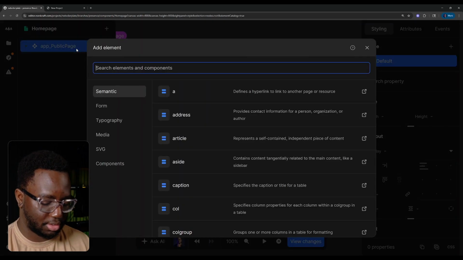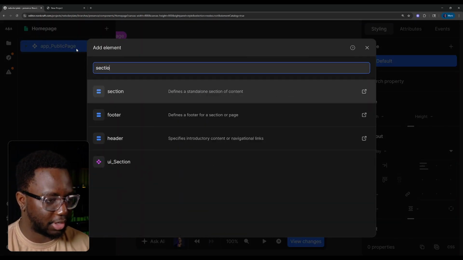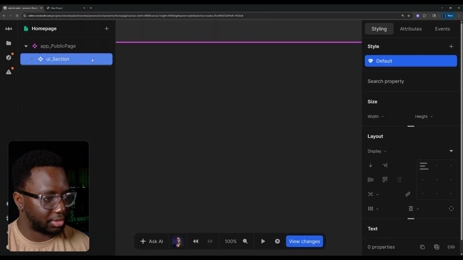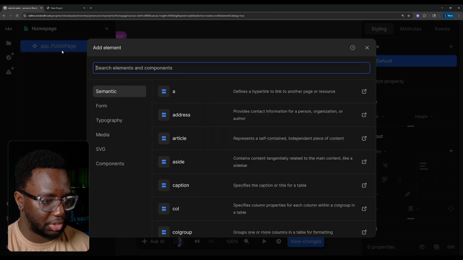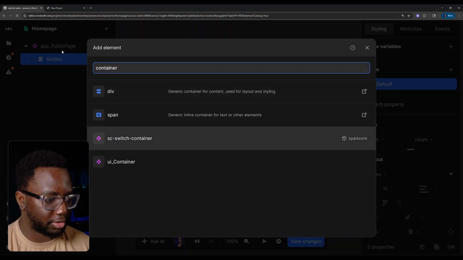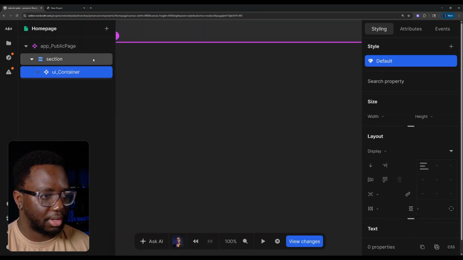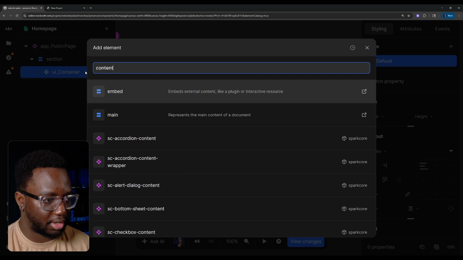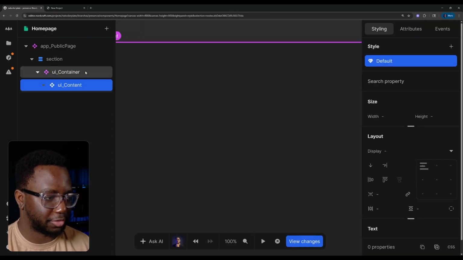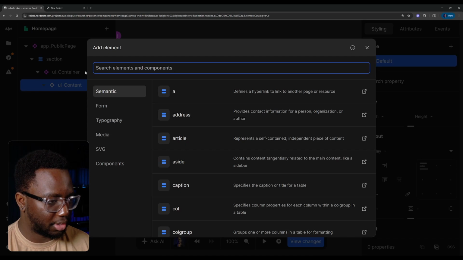And then we'll just start building the UI for it. So I will get my section component. Actually, no, let's get a normal section. You can get my container component. There we go. And then let's have a content inside of it. I don't know what changes they made here, but it made searching for my things a little bit harder. Content. And then what else did I have in here?